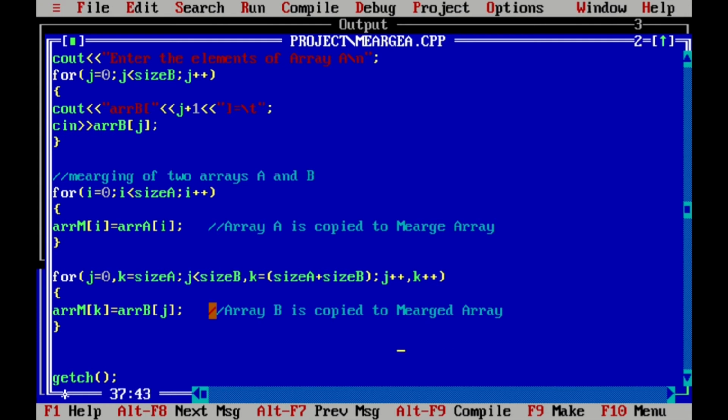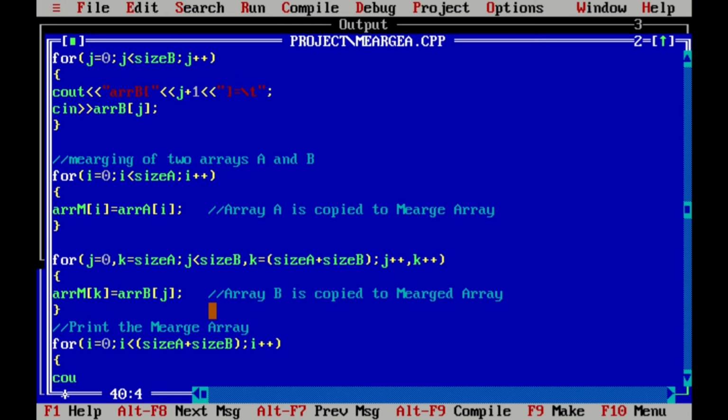Now let us print this merged array so that we can check that the values from both arrays, A and B, are copied into the merged array. For that I will be using a for loop. Here we can use any loop variable, so I'm taking i is equal to 0, i is less than size A plus size B, that is the addition of both lengths of the arrays, and i plus plus. Then cout. Here this is simply formatting, just to let the end user know which particular element this is. So M of i will actually print the value from the merged array.